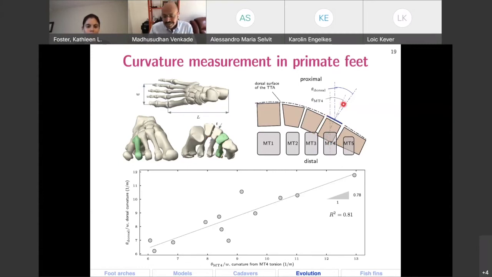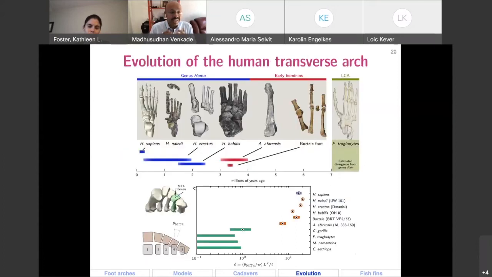So that torsion is really an estimate of how much the normal to the whole foot changes as you go from one end to the other. So the torsion angle divided by the width could be a candidate mean curvature. We took 6 cadaveric feet and 6 live feet, CT scanned them, and made both of these estimates of curvature. And what you find is the torsion-based curvature and the external surface-based curvature correlate reasonably well with each other. It's not perfect correlation. The slope is not 1, but one variable contains quite a bit of information about the other. That's what we are going to use because a lot of fossils are incomplete.